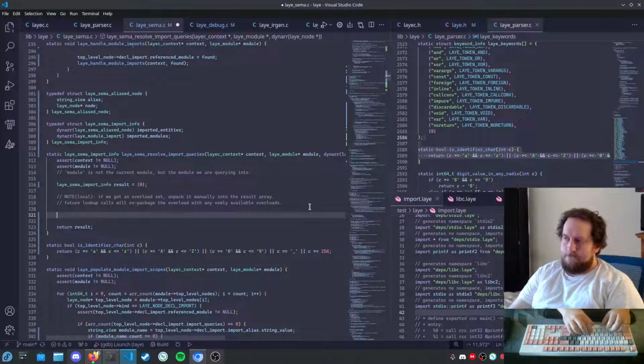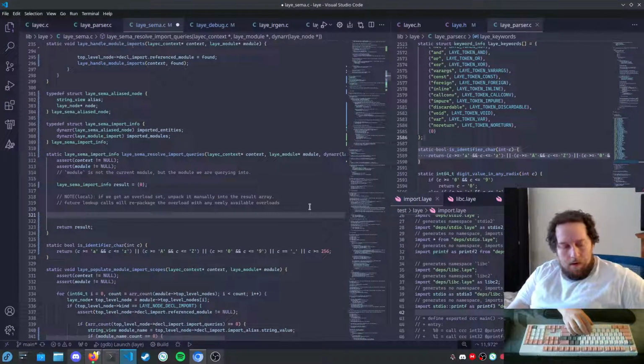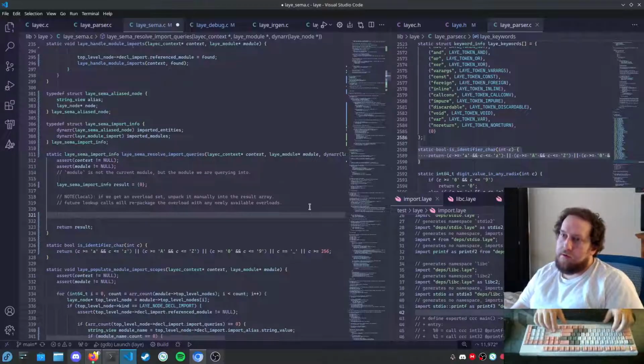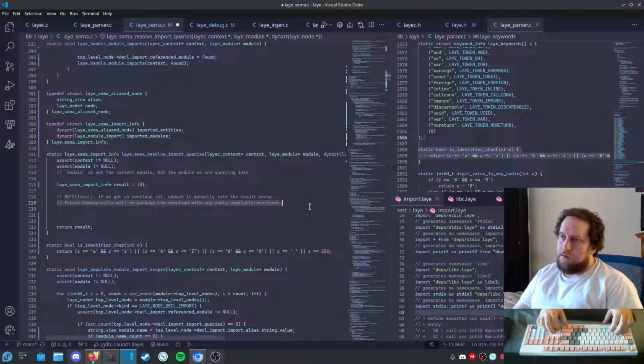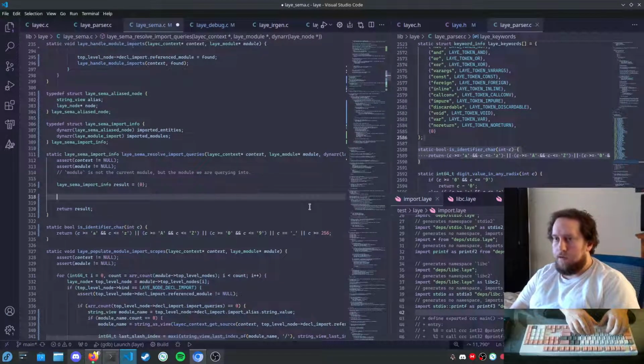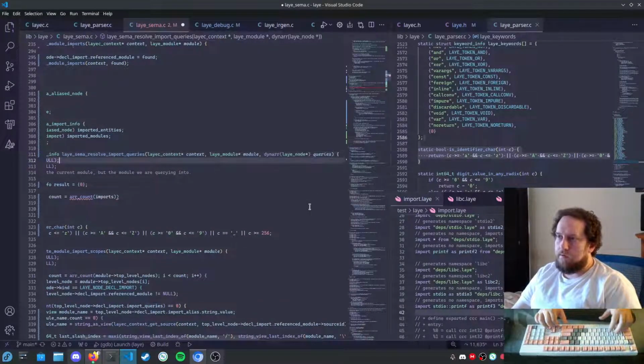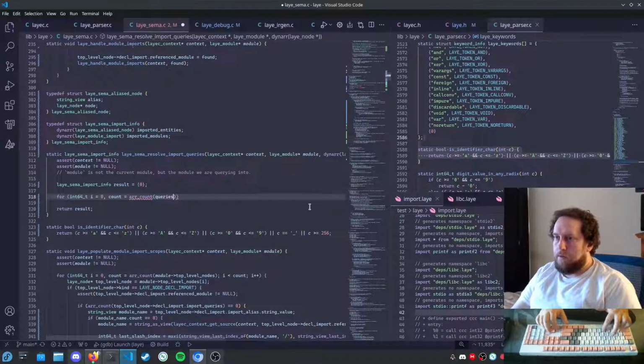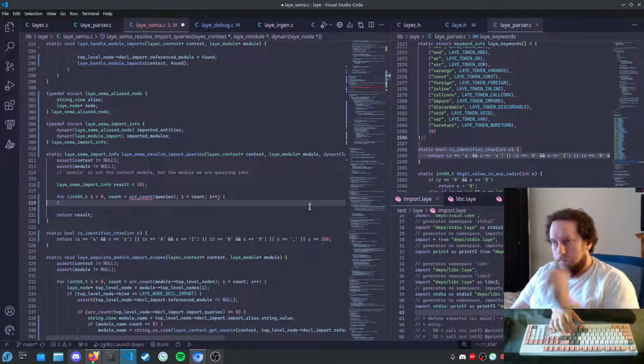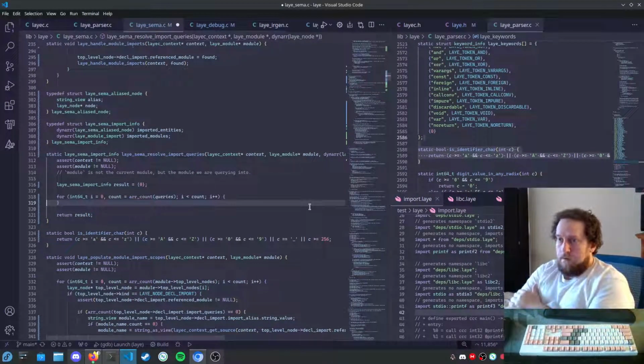I don't think in any case here we're going to get an overload set. We just want to find everything that shares the name. So let's just iterate through. I equals 0. Count is our count of that list of imports. But it's not called imports, it's called queries. The list of queries that we're importing. I is less than count, I plus plus. We're querying that module.